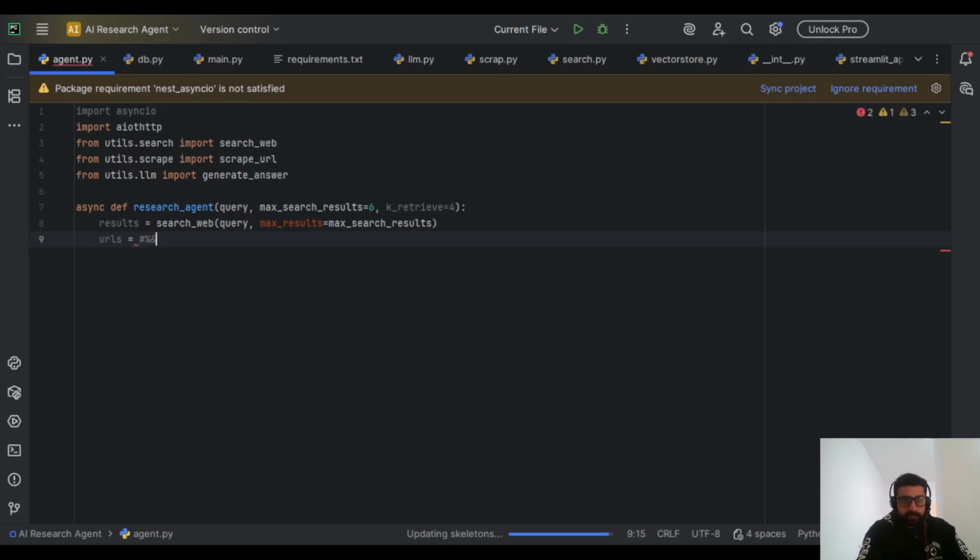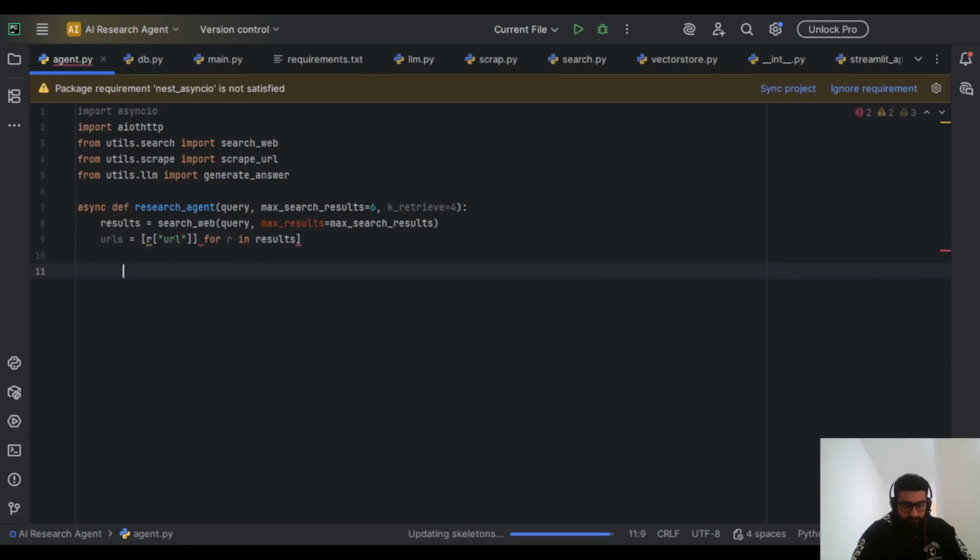Yeah, found it. We have to use square brackets, r square brackets again, then url for r in results. You have to make async the scrape script that we'll be writing later.